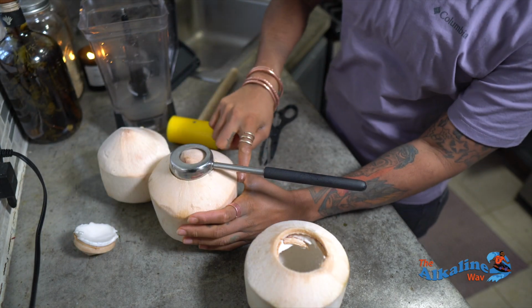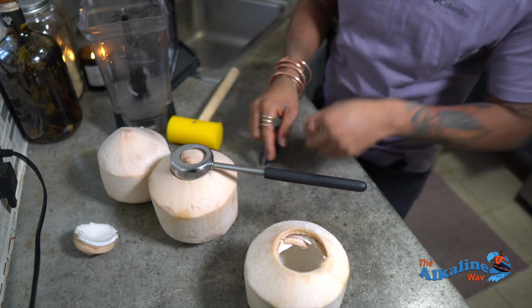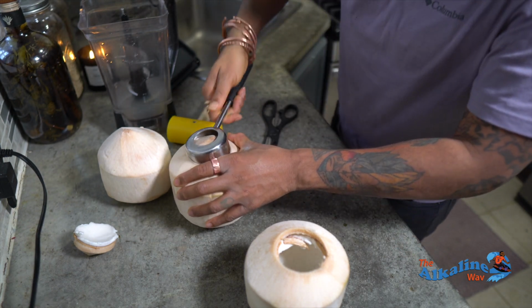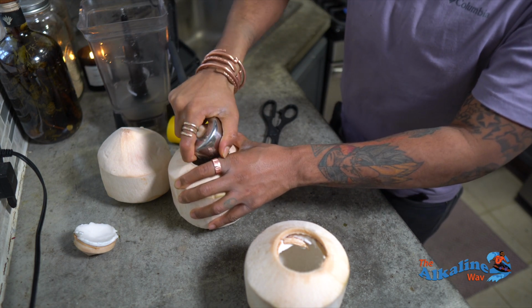You just want to pay attention. If you go too hard, you see what this indentation is, you'll crack the whole thing and spill it out the side, so you just want to be careful. I just kind of know where my sweet spot is now, so I know what to look for, and you will too over time.